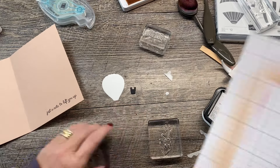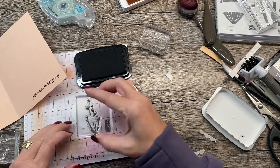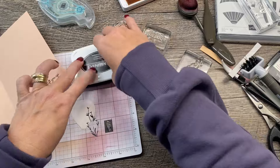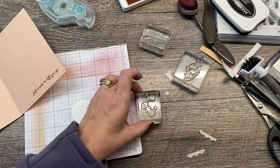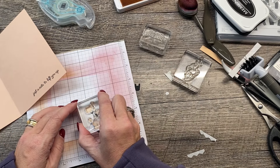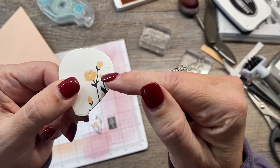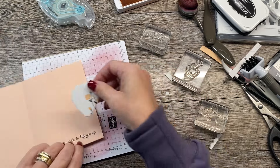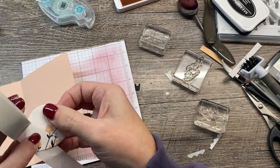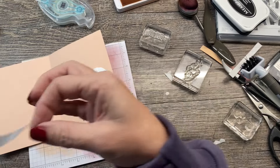I'm going to stamp on the balloon with a little bit of Memento ink. I'll take the finer vine or leafy element — those are official terms, by the way — and then take the little flowers that coordinate with that. Because my card base is Petal Pink, I'll stamp the flowers in Petal Pink. This was designed to line right up, so it's pretty easy to get it all lined up so the little buds and flowers line up perfectly on top of those vines stamped in black. I love doing this in black — it's just a little different, kind of fun, a little unexpected. Then I'll adhere this to the inside of my card with a couple of mini glue dots, and tuck in the coordinating smaller basket.